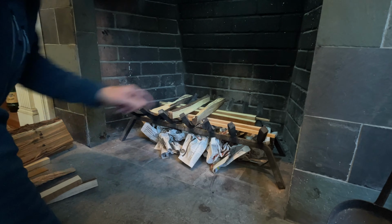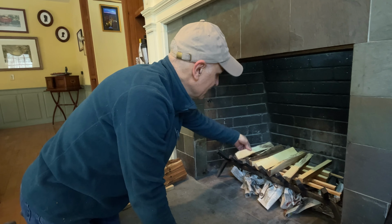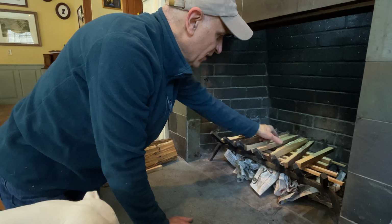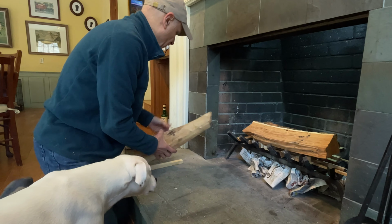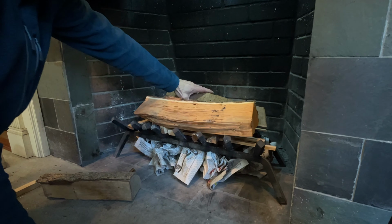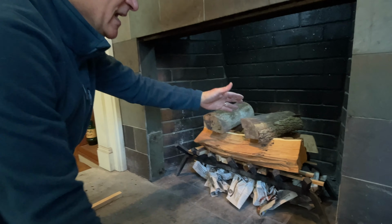And don't skimp on the kindling, by the way. You typically need quite a bit of kindling to get it started, but you want to leave space in between. You don't want it to be a solid mass because it'll block the flames. And so what's going to happen is once you put your firewood on top, and again, I cut my firewood 20 inches long to go long ways. Then I cut other pieces just 12 inches long to go across. And again, you want to alternate them when you stack them just so the air goes through.